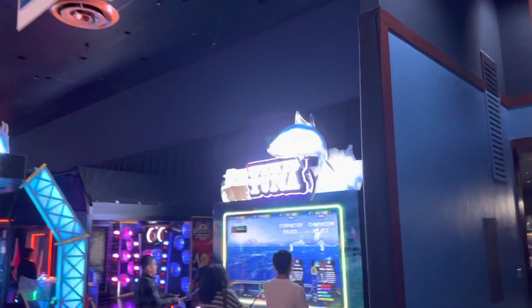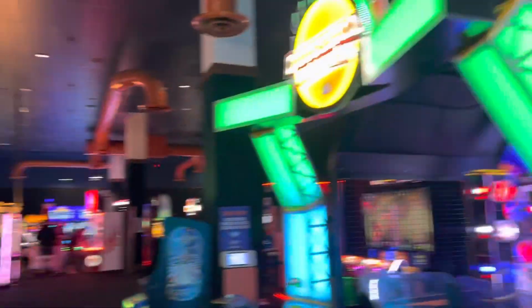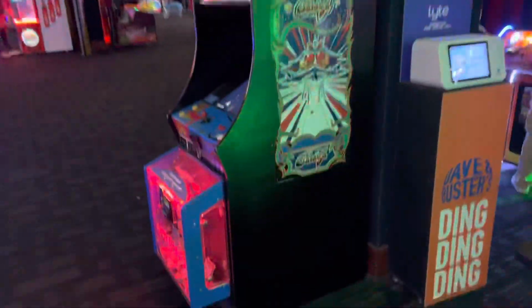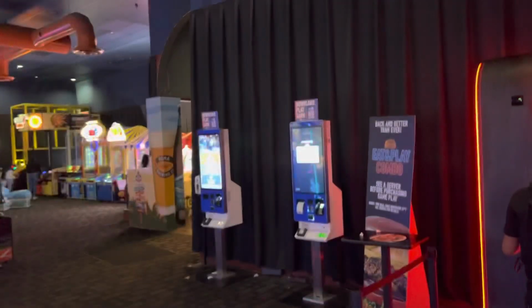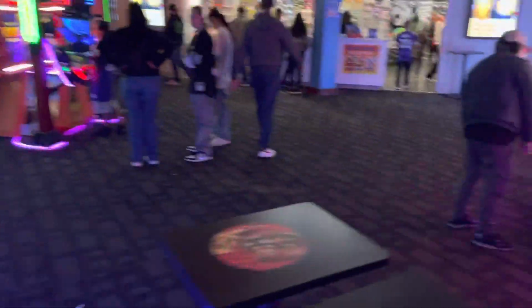Over here is Wicked Tuna. And right here is the Dodgeball Ultimate Arena, Pong Knockout, and the Make-A-Wish Pac-Man right here. Minecraft Dungeons, and the Beat Saber. And there's some more kiosks at the front. So overall, that is a very good game selection. There's a lot of games here at Ontario Mills Dave & Buster's.